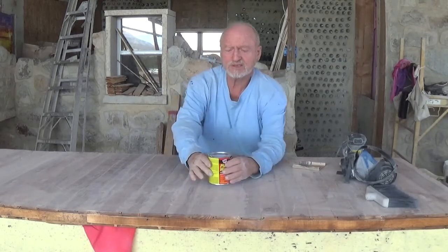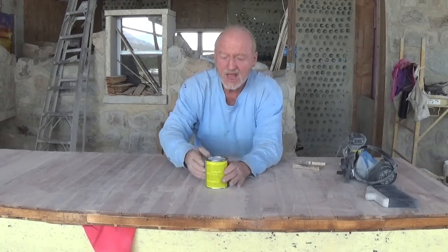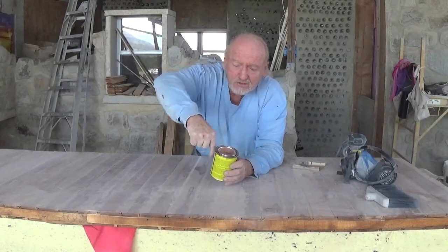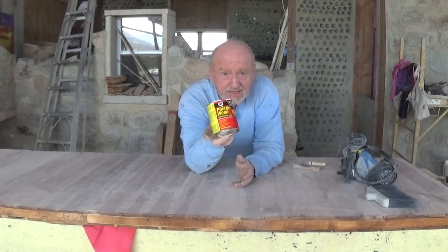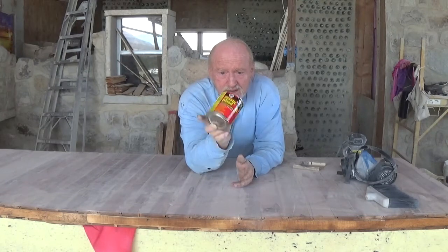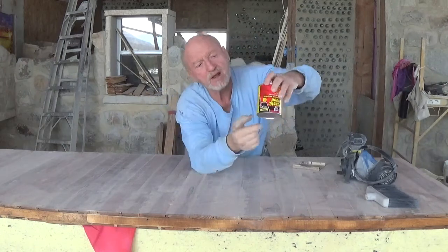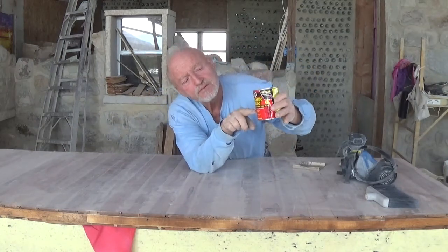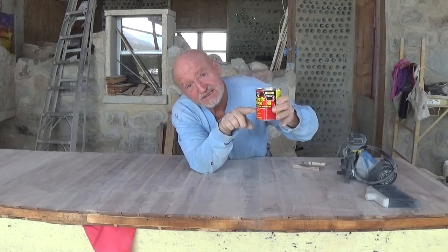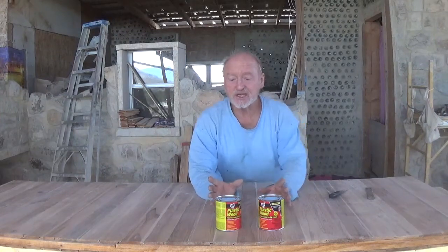I got a tennis ball sized piece of pressurized air, and when I took the lid off, out it came, and I actually had to scrape everything down from the sides. So, DAP plastic wood, good product, but you aren't going to get this much in it. You're only going to get about that much. Figure it's about that much. That's less than half full. That's what you're going to get. So buy accordingly.